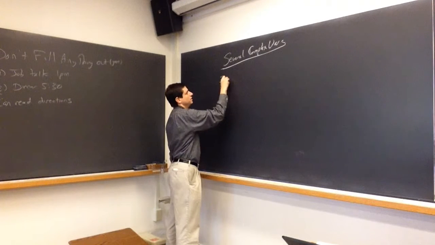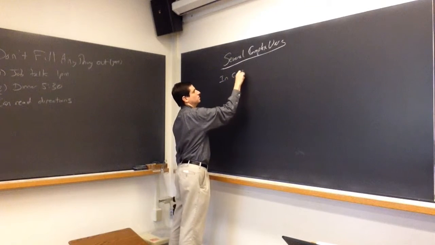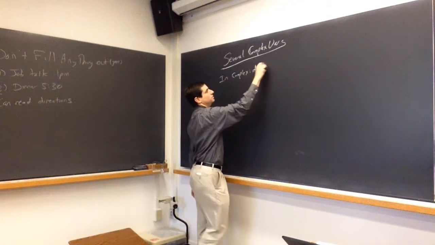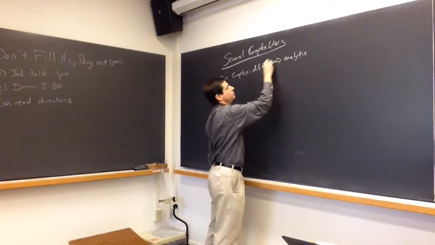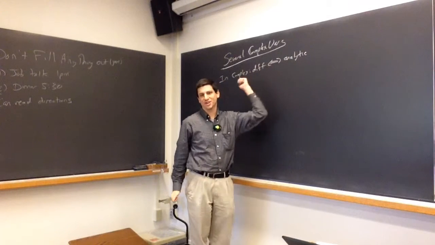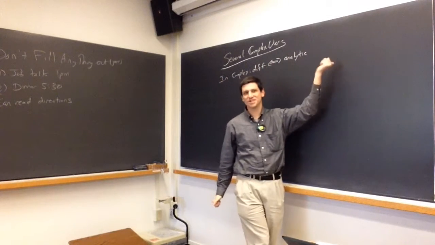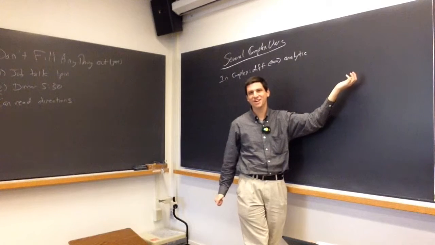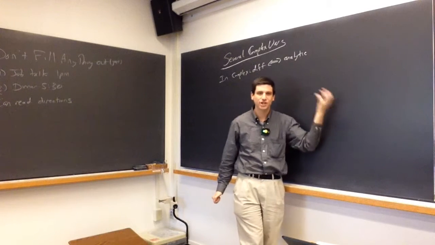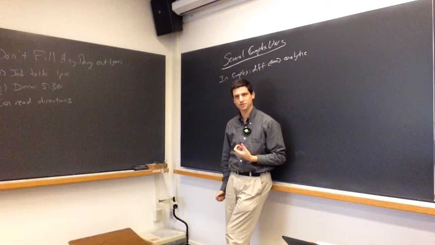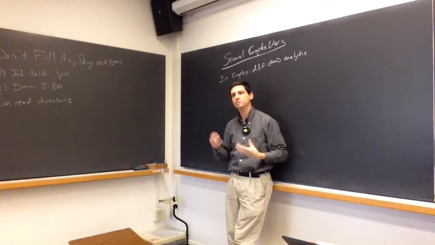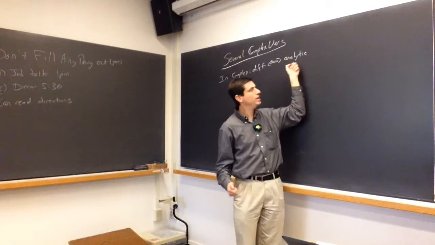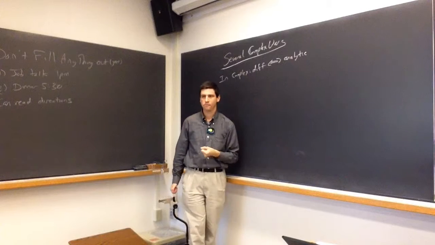So in complex, differentiable implies analytic. If we wanted to, we could put the arrow both ways, but the other direction is really not that big of a statement, because analytic just means you have a series expansion that converges, and you can differentiate within the radius of convergence. This is a big difference between real analysis and complex analysis, that the way the variables are packaged together. Why do we have this? Where does this come from?